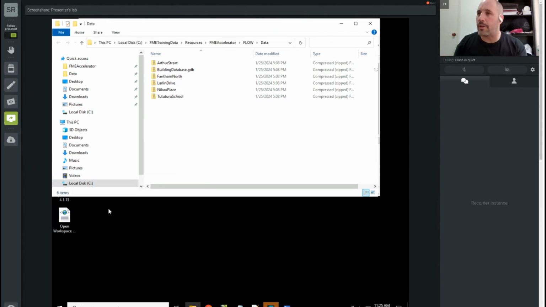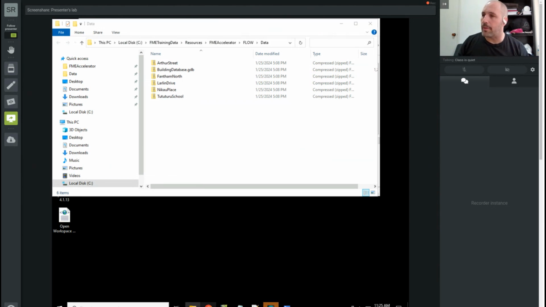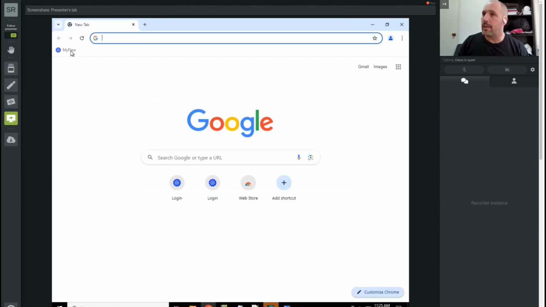So on the left-hand side, here I've got my screen. You can see everything here. It opens up the folder automatically for you so you can find stuff. We've got FME Form open. You don't actually need this, but I'll talk to that in just a second. And then we can open up the browser, and I can just hit on my flow.